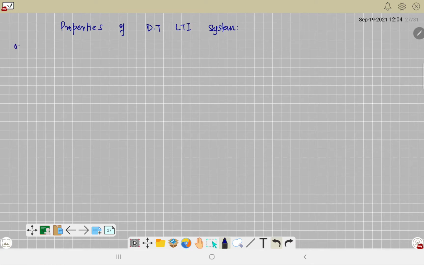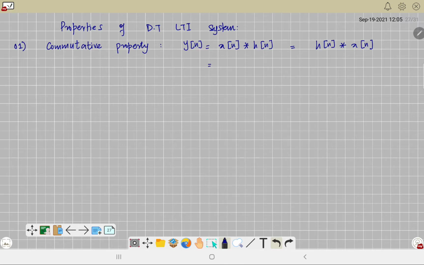right? So first property is for the operation itself, that it is commutative, right? Which means the sum itself, that is y of n, it is x of n convolved with h of n. You can also express it the other way around, h of n convolved with x of n. You can easily prove it, I'm sure. Last time we did that. You just make some substitutions, so that is an arithmetic thing. I hope you can do it.